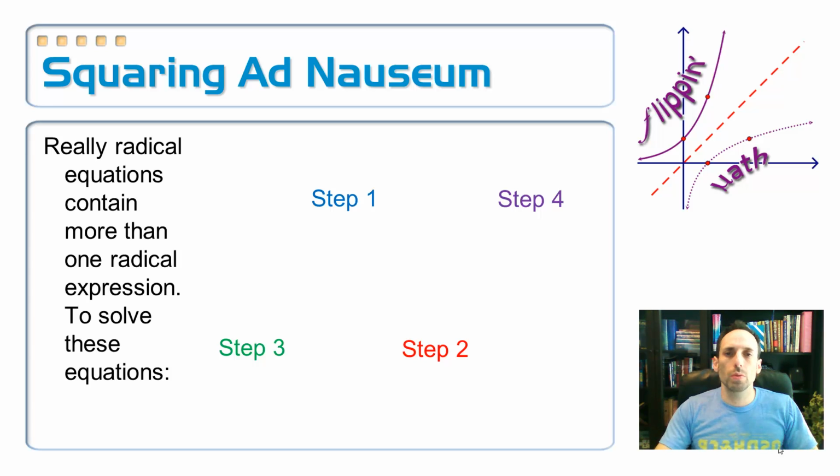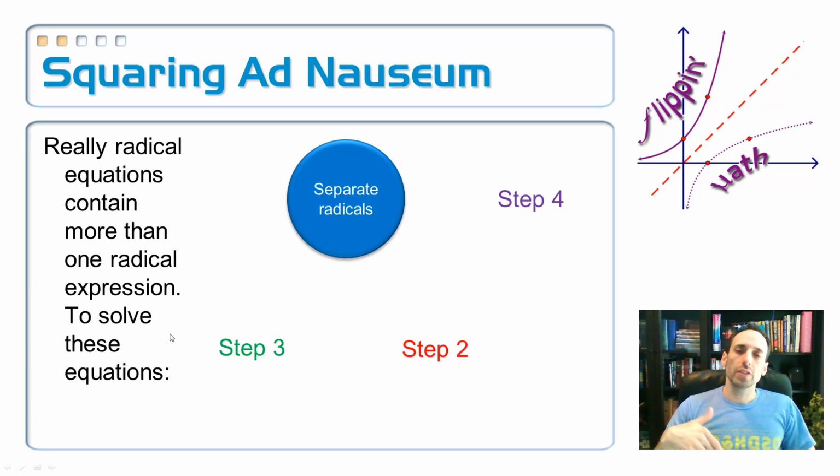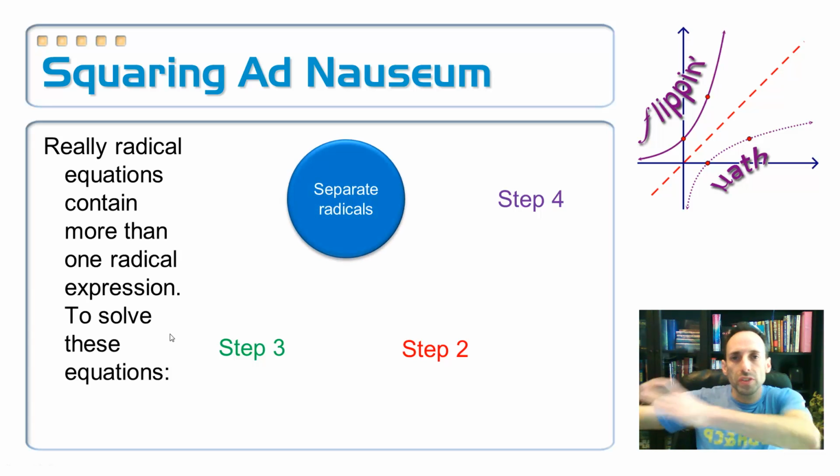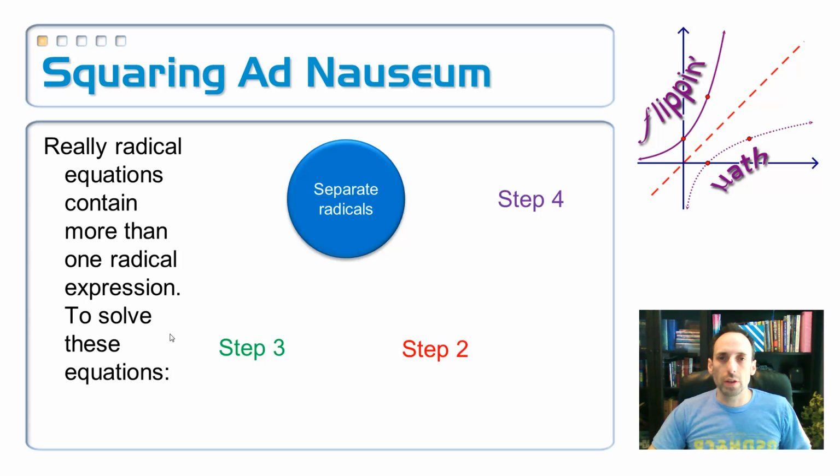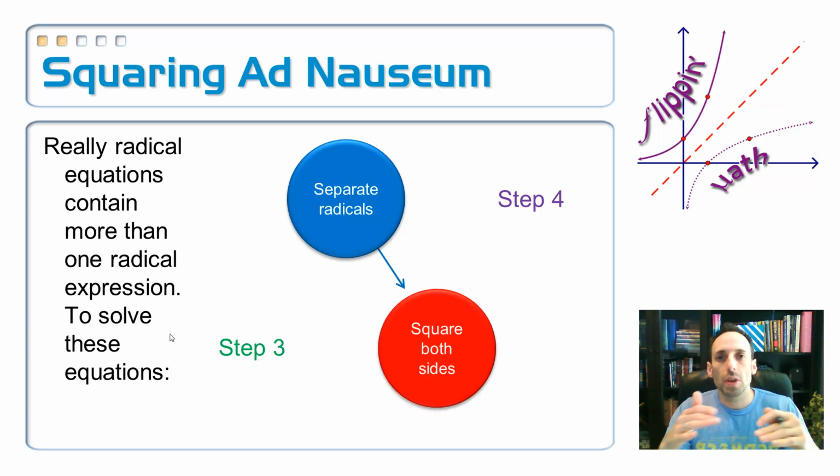Okay, so what we're doing is we're assuming that we have more than one square root in your equation, more than one radical term. So step number 1 there, you're going to separate your radicals. One on one side of the equation, one on the other side of the equation. Okay, now to get rid of your square roots, you have to square both sides. Now, sometimes that might make both of the square roots disappear, but sometimes it won't. You're going to see that in the next slide. Sometimes you still have a square root in there.